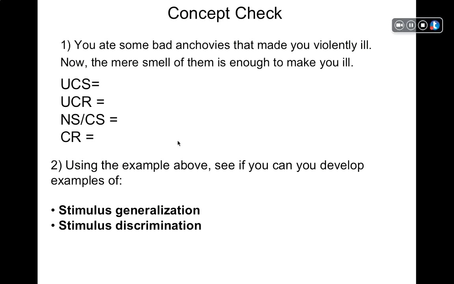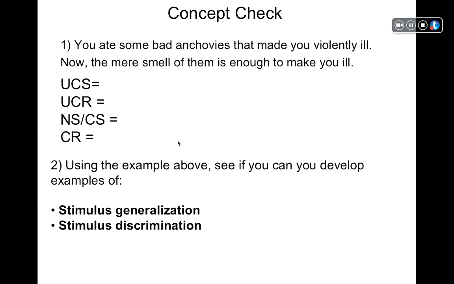Concept check for us here, just to go over some of these concepts that we've learned the last few slides. 1, you ate some bad anchovies that made you violently ill. Now the mere smell of them is enough to make you ill. So if you want, you can pause this and consider, in this little instance of learning, what the unconditioned stimulus is, what the unconditioned response is, what the neutral stimulus that became a conditioned stimulus is, and what the conditioned response is. All right, so you can pause because I'm going to talk about the answers.